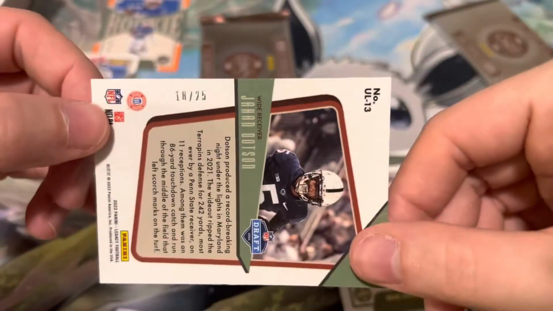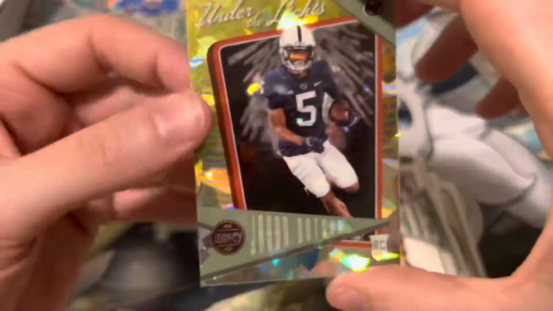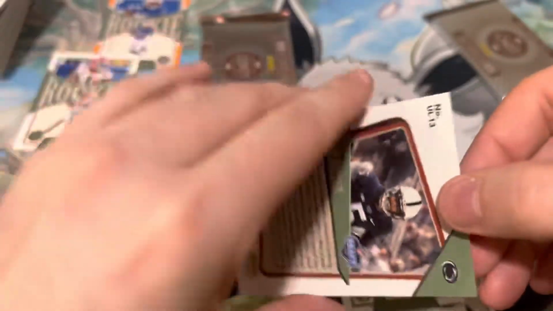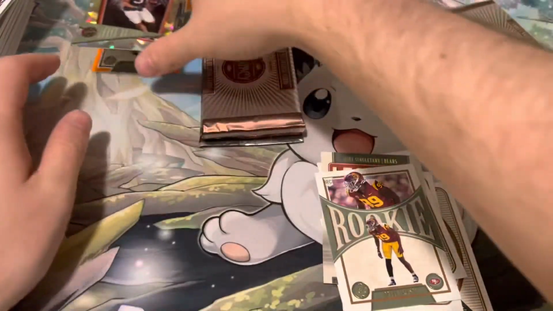Cracked ice out of 25. Big card there too. Nice. Out of 25. I think that's cracked ice. I'll say cracked ice. Yeah. Not a bad box, and we still got our last hit still.